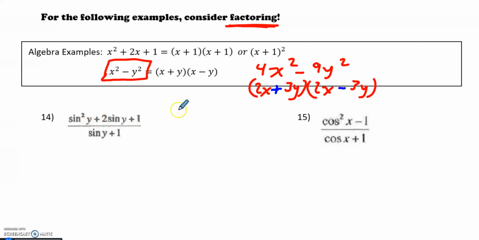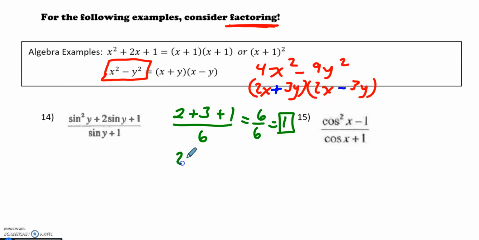That is because if you think about the order of operations again for a minute, if I put this in terms of numbers, if I write 2 plus 3 plus 1 all over 6. If I follow the order of operations correctly, 2 plus 3 plus 1 is 6 over 6. So my answer following order of ops would be 1.